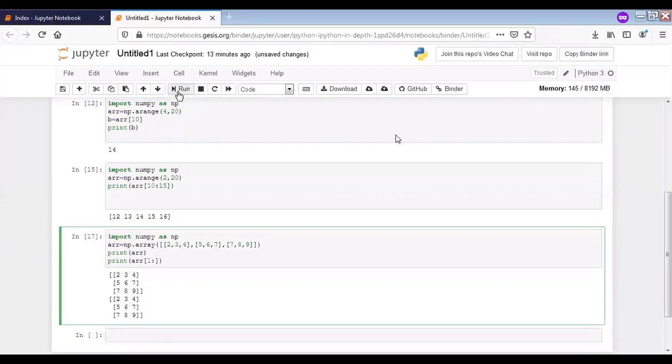Now I have given the row number as 1, which means it will start from row number 1. The right side is not the column number, it's the ending number for the row. So 1 means the array starts from row number 1, that means the second row, and it will cover everything thereafter.